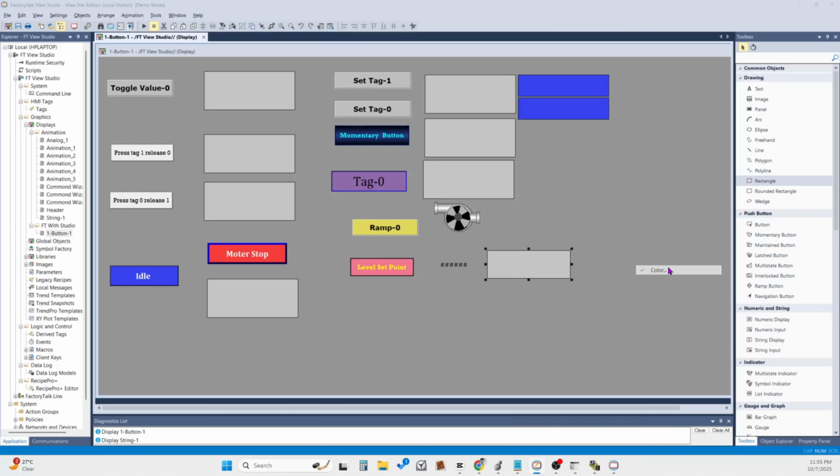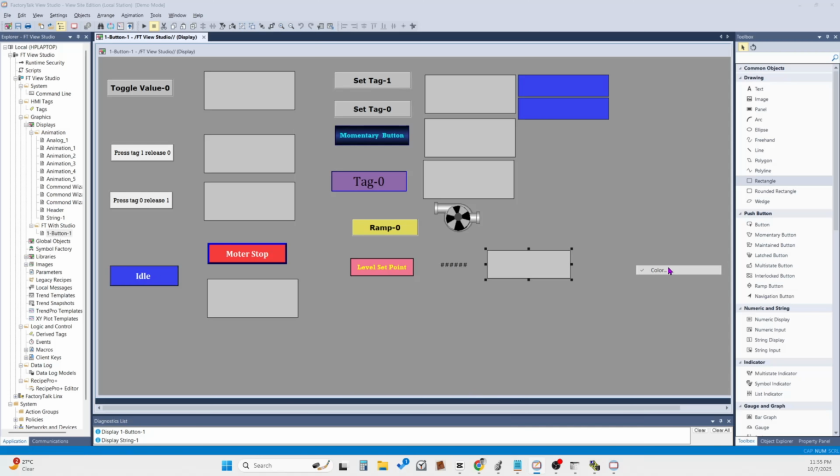Then finalize our program. Save. Yes. So now you can see it is equal to 50 and showing red color. 55, 60, 65, 70, 75. Now it is 75, which means the set point value is high, label high set point.